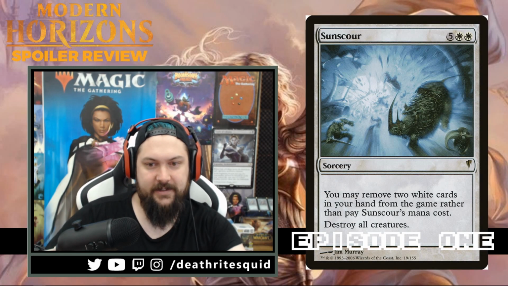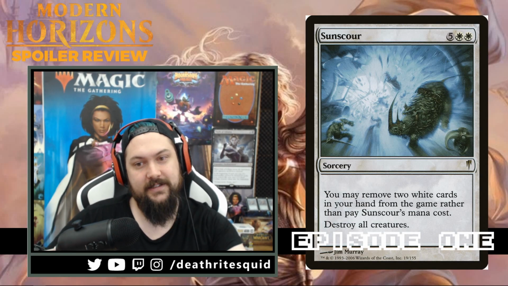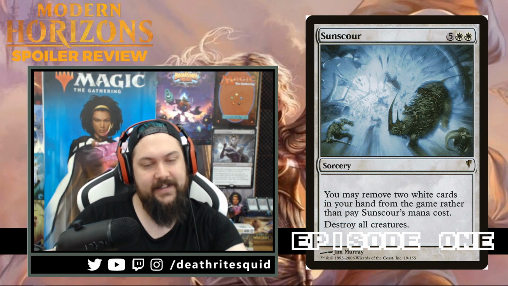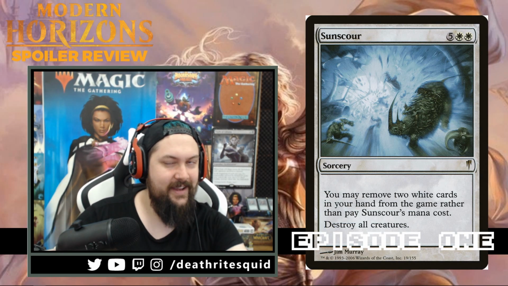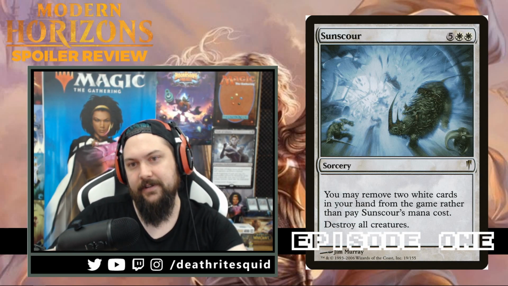So, Sunscour was the one we didn't look at. 5 white sorcery. You may remove 2 white cards. Destroy all creatures. We're only pitching 1, and an instant wrath on their turn. No, I don't think we're doing this. Cool artwork, though. Is a rhino getting ruined.